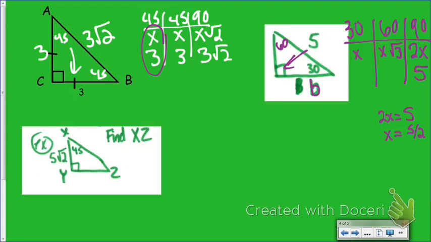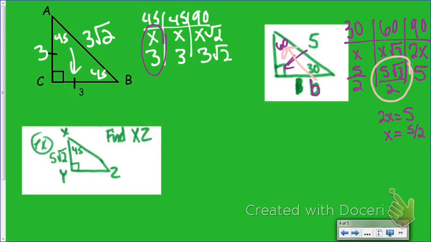So I'm going to fill in this column as 5 over 2, which makes my last column 5 over 2 times the square root of 3. And I'm going to write that as 5 root 3 over 2. So now that my chart's filled in, I just need to figure out what my question's asking for, and it wants me to find what B is. B is that bottom side, and it's the side that's across from 60. So my answer is the one that's in the 60 box, which is 5 root 3 over 2.